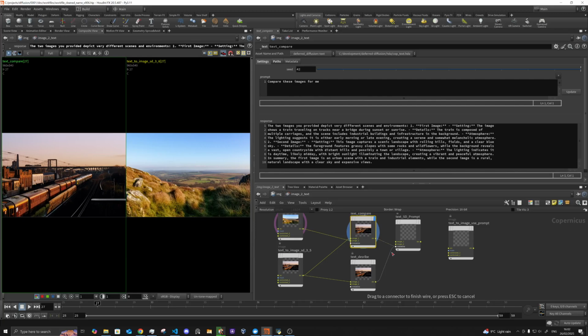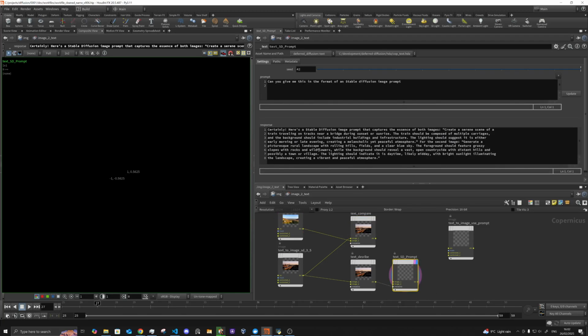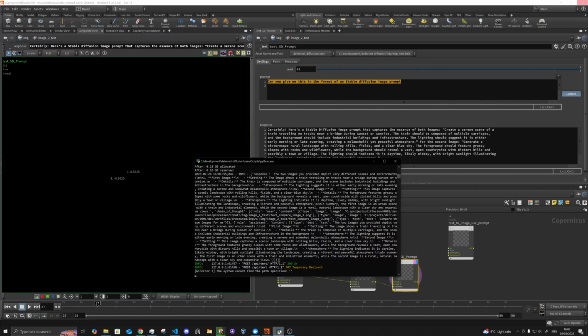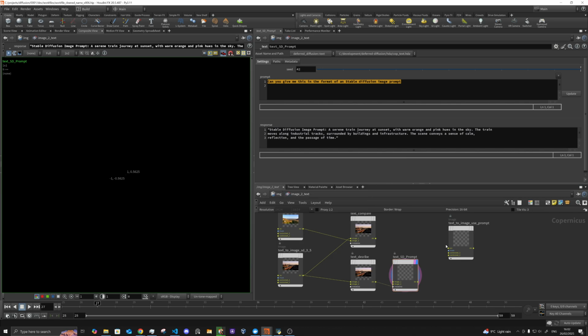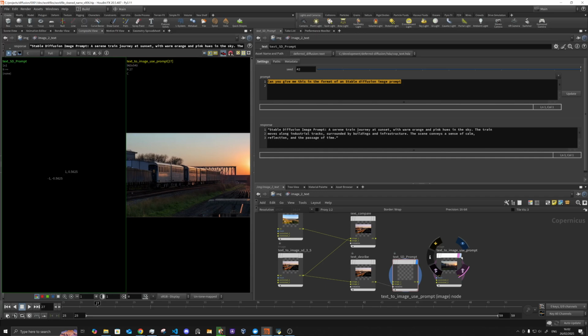And then you can also do prompt chaining as well. So if I pass that through to that one, I can ask it to give me an image prompt format. So I can run that here. This again will go off and pass all the chain of thought, so it'll take the previous node's data.